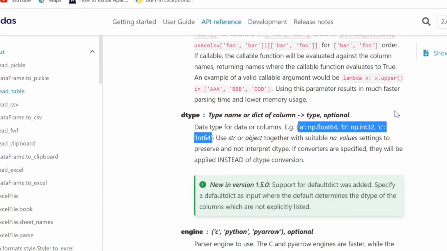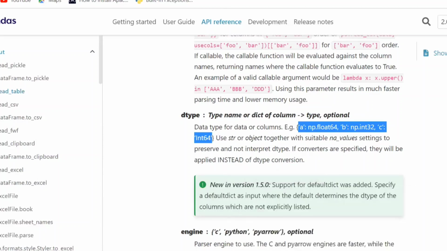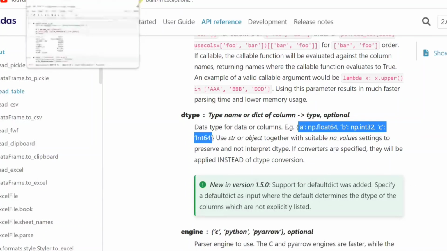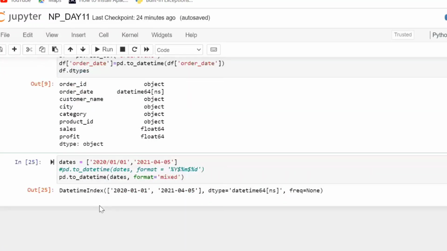Ankit, my pandas version is 1.4.2. How did you check? Like print of pd dot underscore underscore version underscore underscore. Okay, let me check.